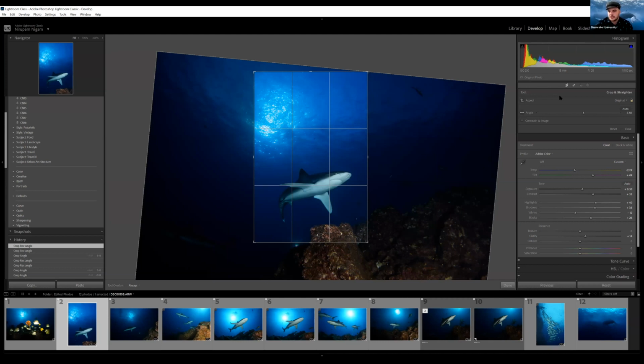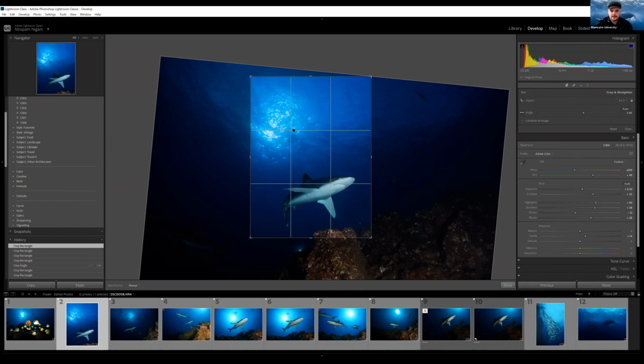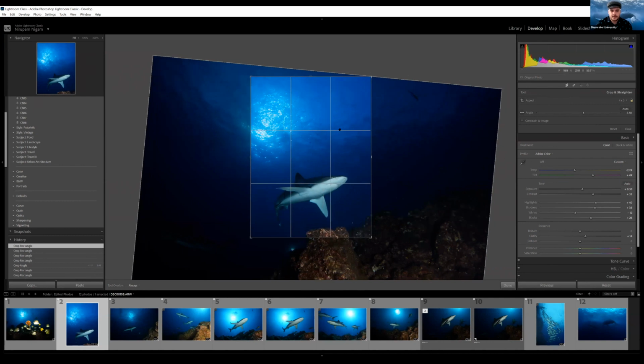So the way you can adjust your aspect ratio is pretty simple. It's right under aspect right here. I'm in original, but you click this button on the right side, and you can choose your aspect ratio. So let's say that a 4:3 would actually work better here, which I think it would. I think a 4:3 is kind of more for Micro Four Thirds cameras, but I think it gives me a little bit more room in front of the shark. And now my grid line is kind of towards its eye. So I actually like 4:3 better on this one. So let's do 4:3 for the sake of demonstration.